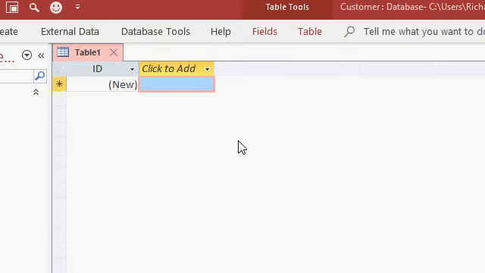Now, if you're new to Access, normally Access runs in this tabbed view where every table and form and object that you open goes in little tabs across the top. I don't like that. I like the old style that Access used to use, windows inside of the main Access window. So we're going to make one quick change to our basic database before we continue. I'm going to close down this thing here. This is table 1. Hit that X.